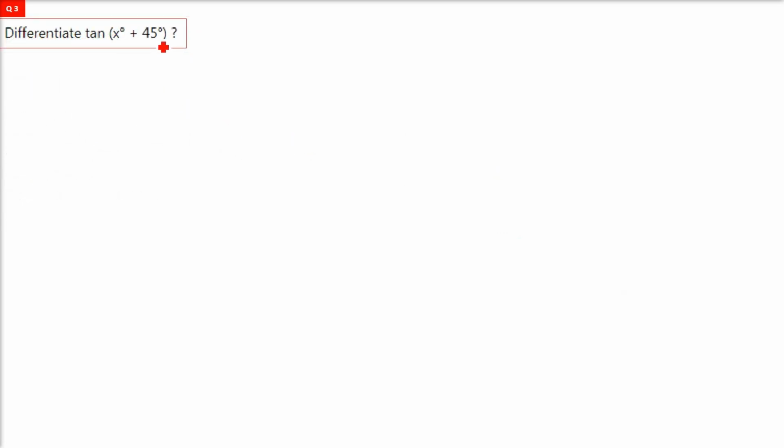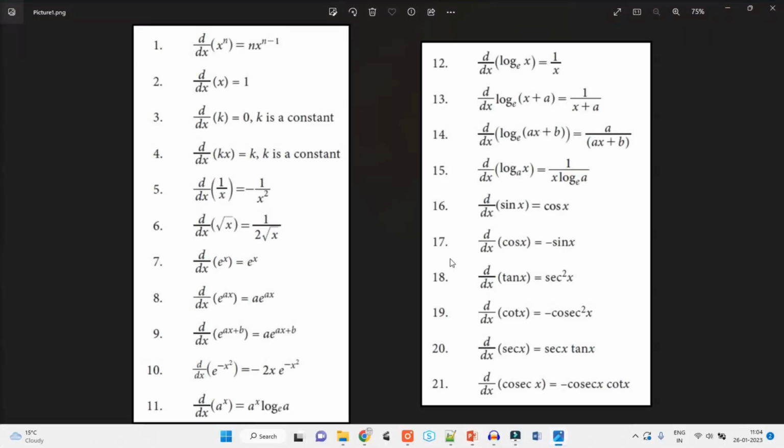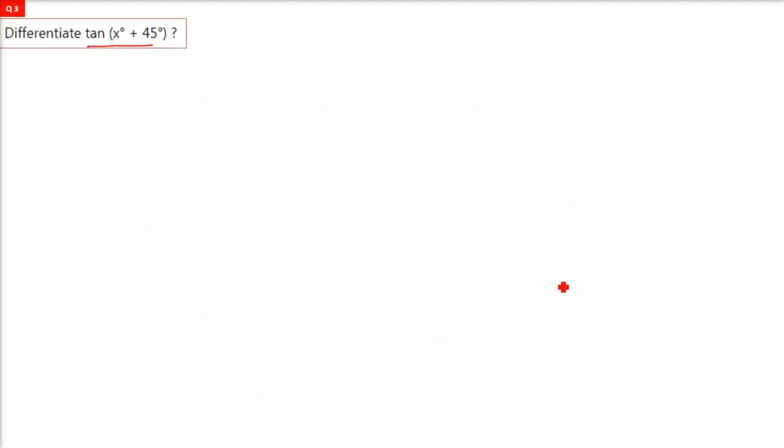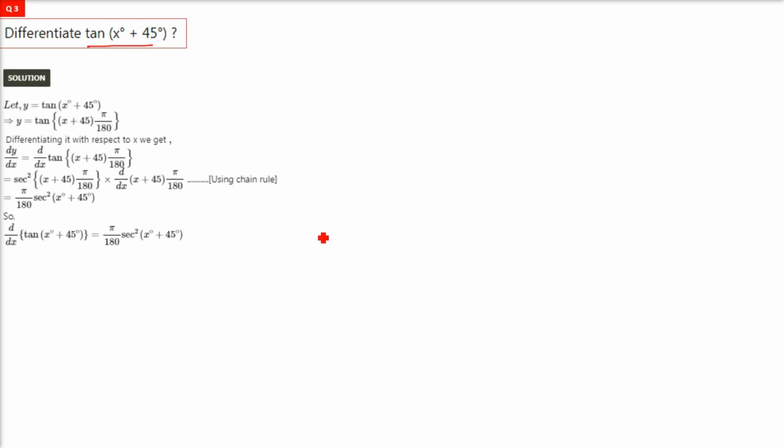Okay, this is a simple question which we already saw in the first part. But the only catch here is, if you take d by dx of tan x, it will be sec square x. But we have a degree here, and we don't differentiate when it is degree. We always convert it into radian. So you need to convert it first to radian, and then you have to differentiate. Because 180 degree is equal to pi radian, or pi radian is equal to 180 degree. So in order to convert a degree into radian, you have to multiply it by pi by 180.